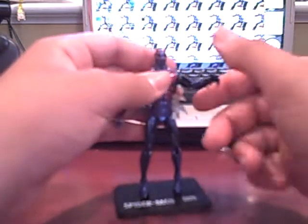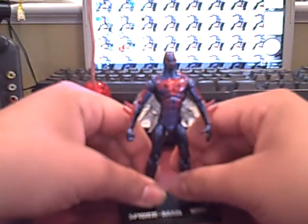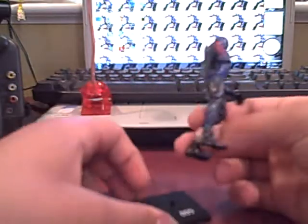This is a pretty nice figure. I like it. This was the last one I picked up in my local Walmart, which means he has some paint scratches, and it was kind of unavoidable. They're on his wrists, a little bit on his head, mostly on his arms, and a lot on his chest. So do inspect the paint before you buy this figure.